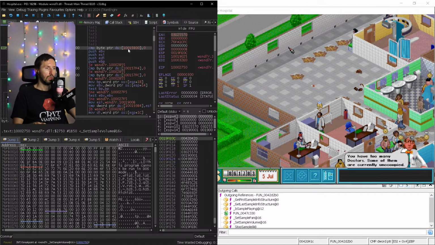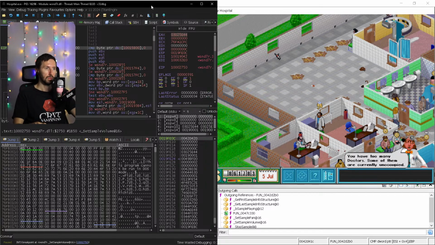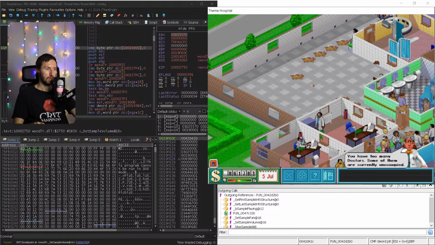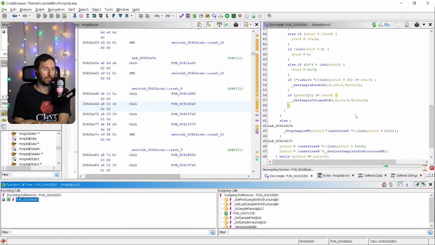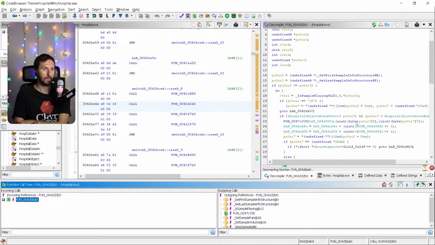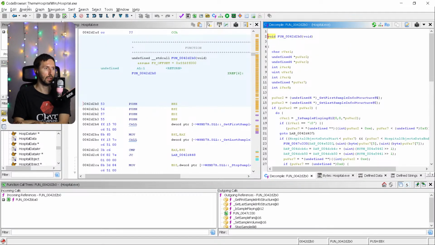Yeah, it will not work because it triggers too much, and from the same place. This function is called from here. It's just an enormous case.